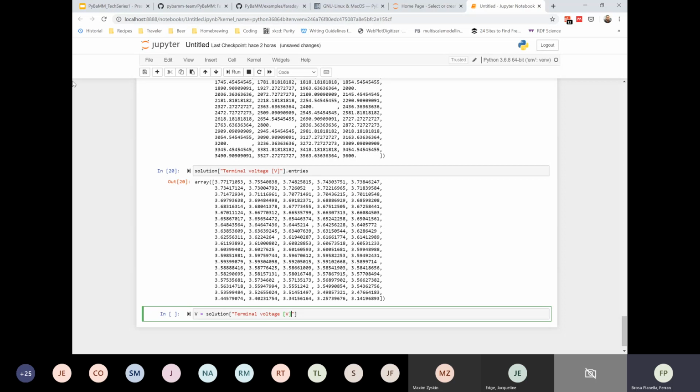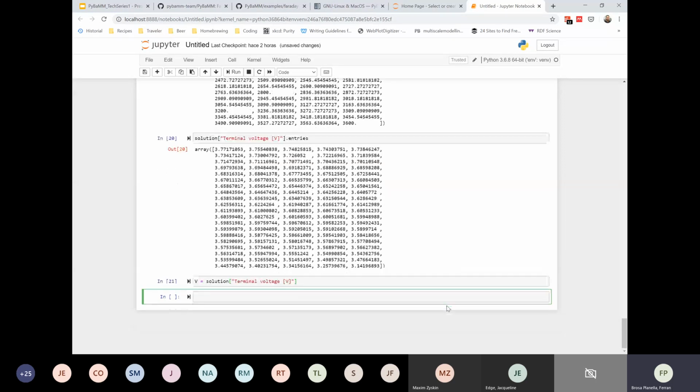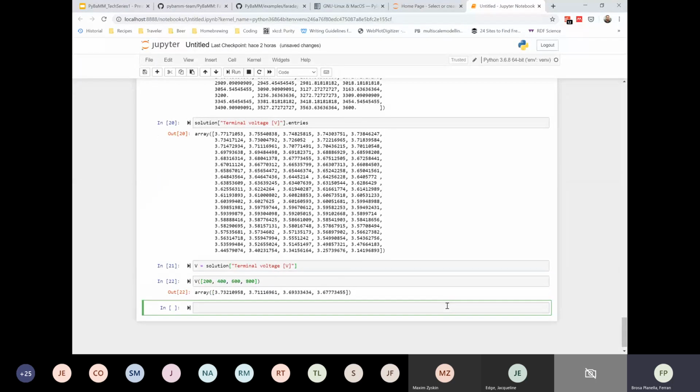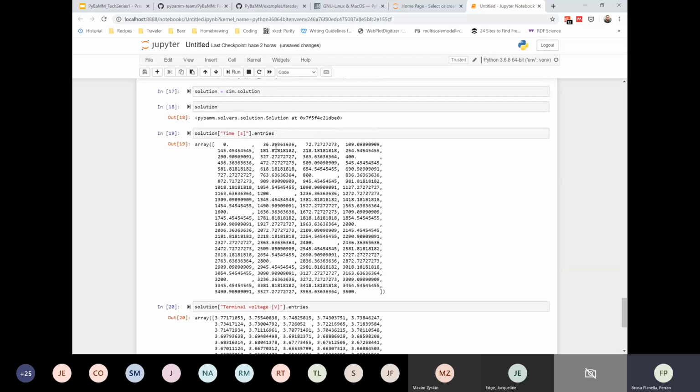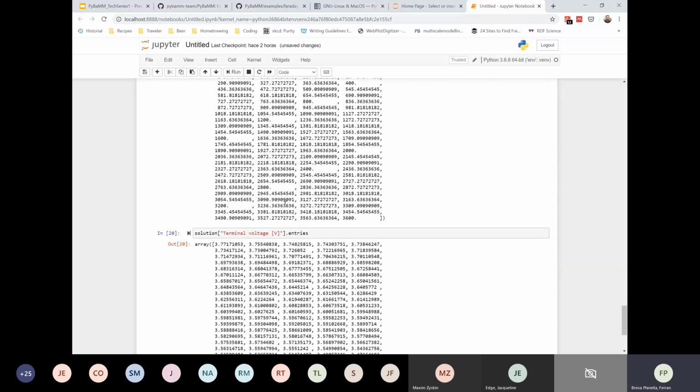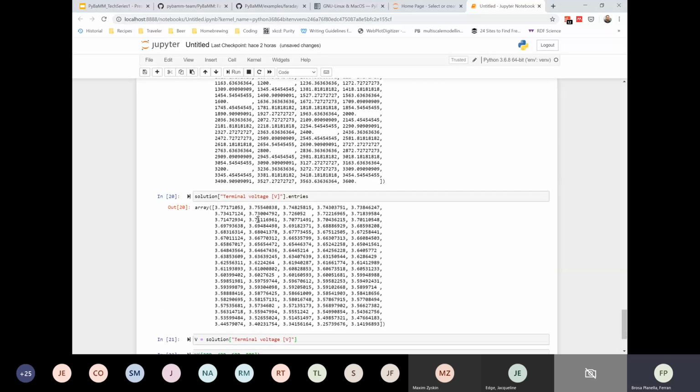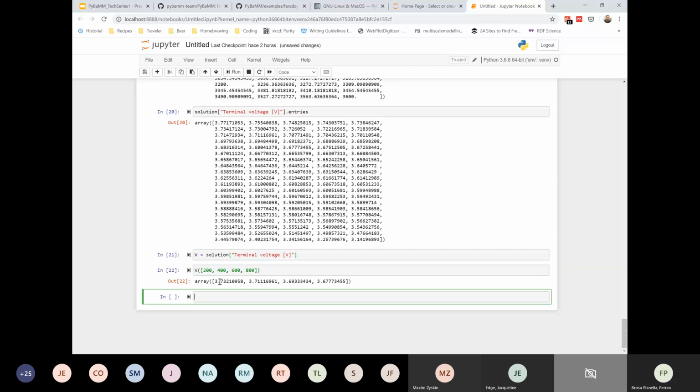I'm going to create the same terminal voltage, but now I'm going to store it in a variable called V, and then I can just say, okay, I want V evaluated at 200 seconds, 400 seconds, 600 seconds, and maybe 800 seconds. And if I hit that, it will give us the potential at the specific times. So let's say 200 would lie between these two, 3.73 and 3.72.